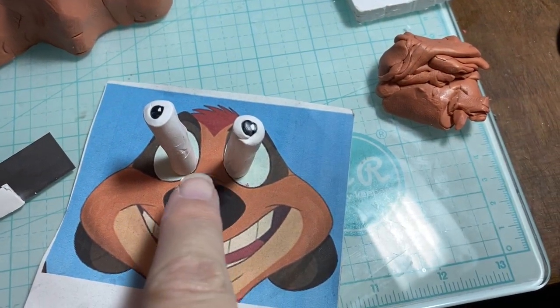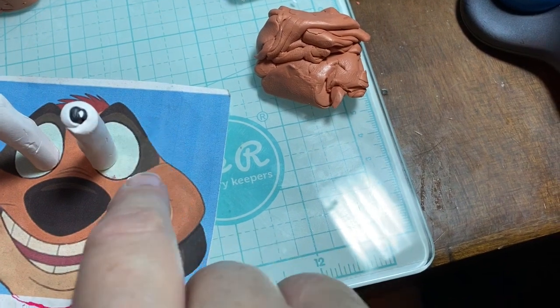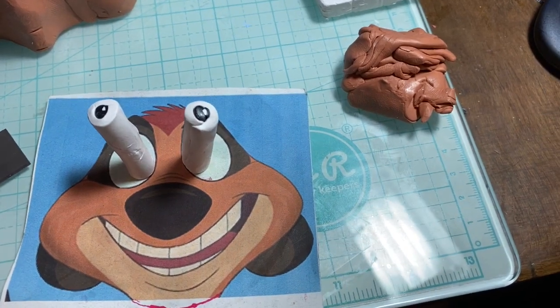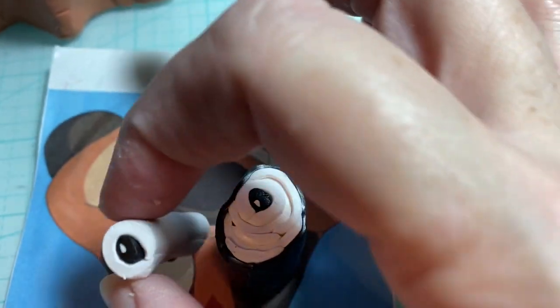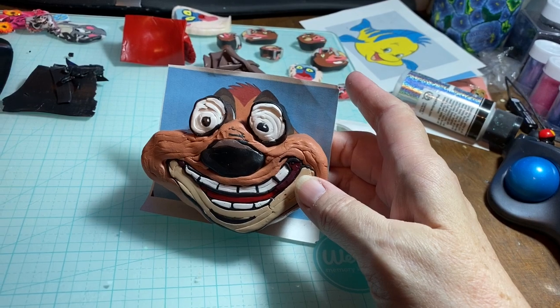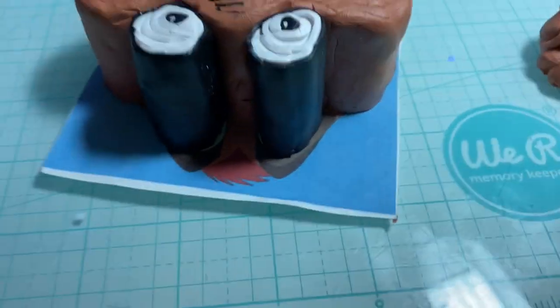So on each side on the inside here, you'll see it's all the way where we need it to be. So it's just a matter of filling up back and forth, folding over and filling these up. So I'm gonna go do that and be right back. And one more to go. So we don't just have this creepy, long-looking, weird eye. Y'all, I think some serious progress is being made. We're getting close. Yes, I'm excited.